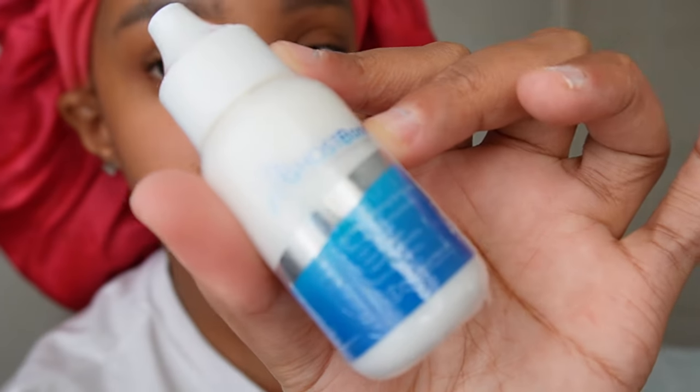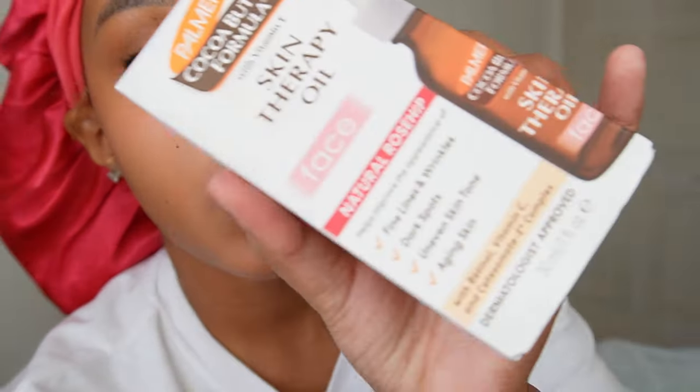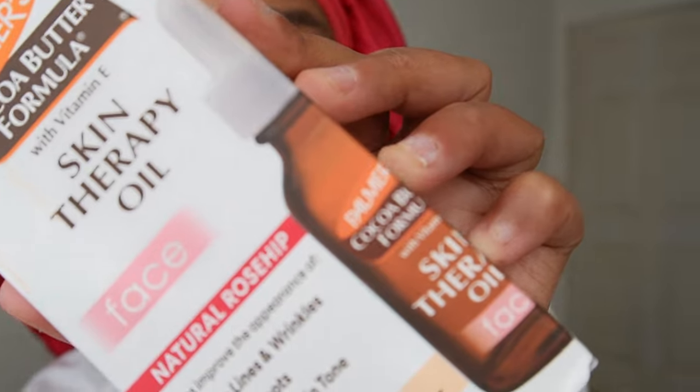Take a Lot. It's not a lot, it's just products that I'm gonna quickly show you. I got a ghost bond for installing my wigs. I'm trying this skin therapy oil. It's like a face oil. It's winter now, early winter, so my skin is starting to be very dry. So I'm adding more oil into my skincare routine. I am trying this niacinamide Skin Republic serum.